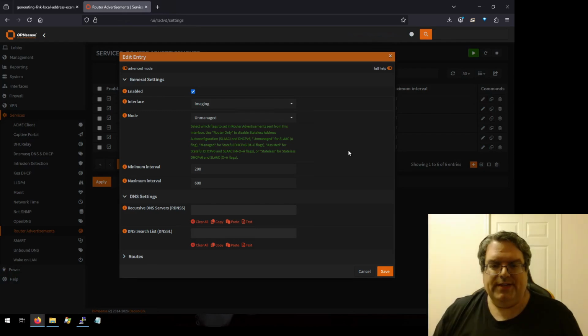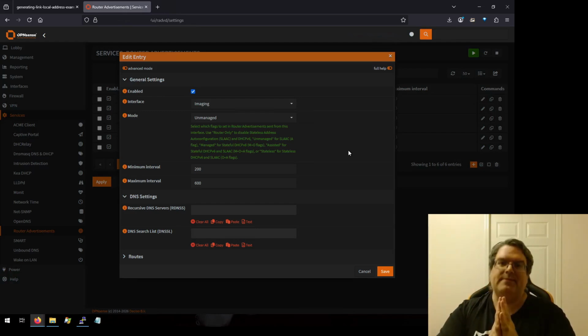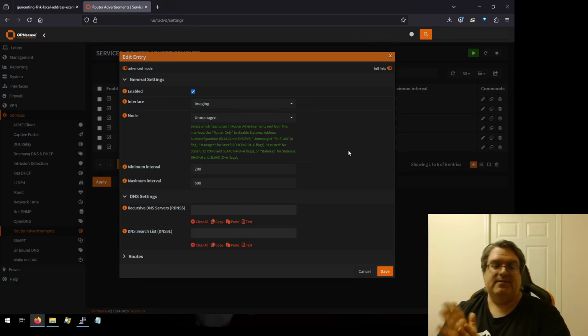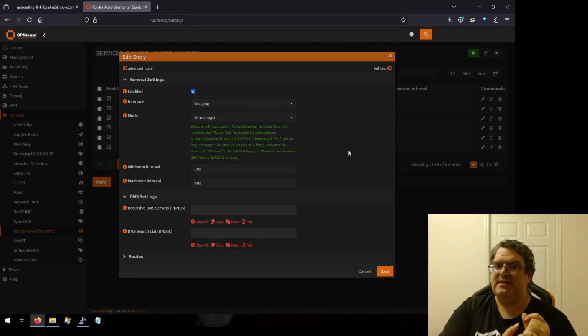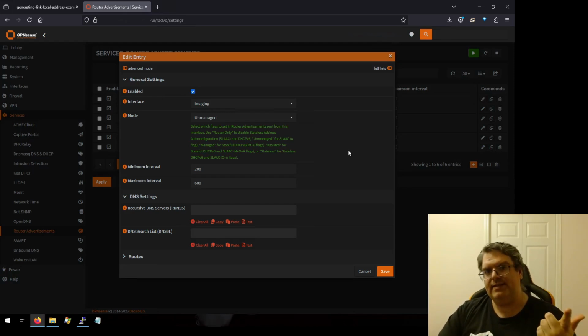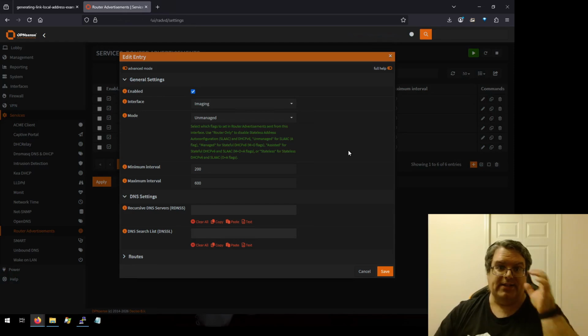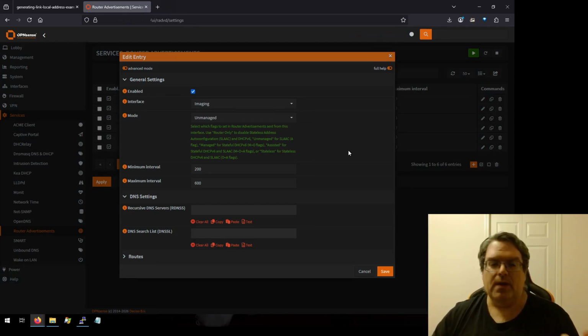What is all of this? Let me see if I can break this down for you. SLAAC, stateless address auto configuration, is designed to work on its own. DHCPv6 can run in two different modes, stateful or stateless. In stateful, it works the same way as DHCPv4.